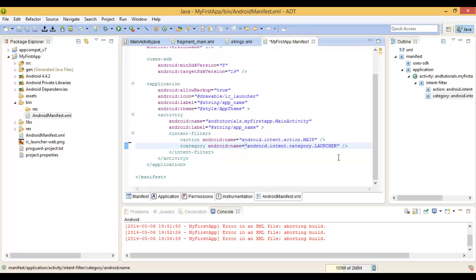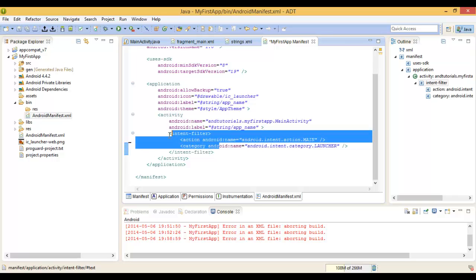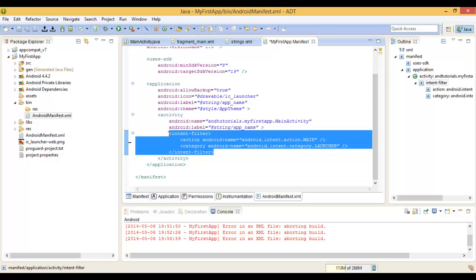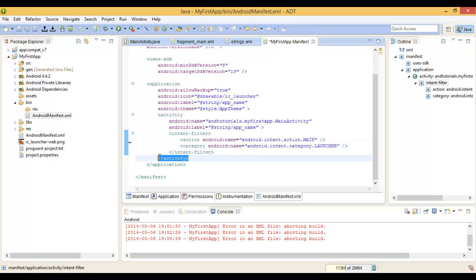Say if you want to press a button, you want another activity to come up, hence another screen, etc. And these are the filters inside. So these are the intents of the activity. The intent of the activity at the minute, by default, is just to show up. Really, it's just so the user can view it, and that's the filter it applies, so you can define it easily inside the manifest.